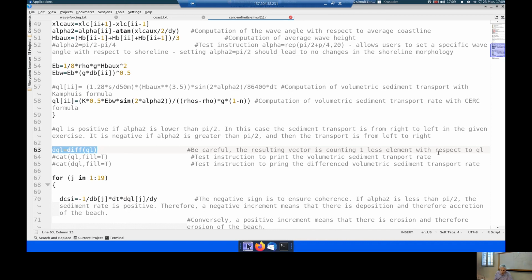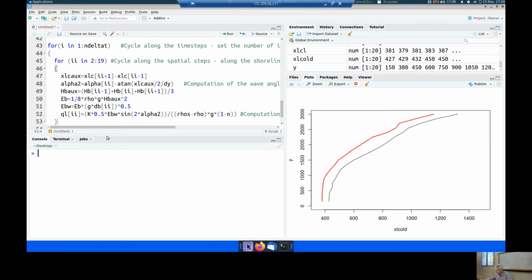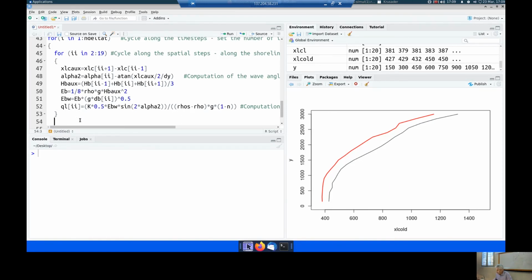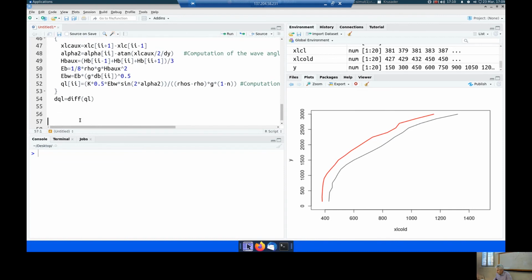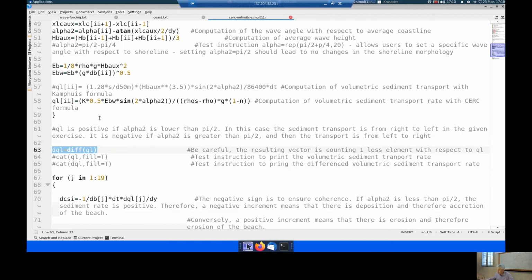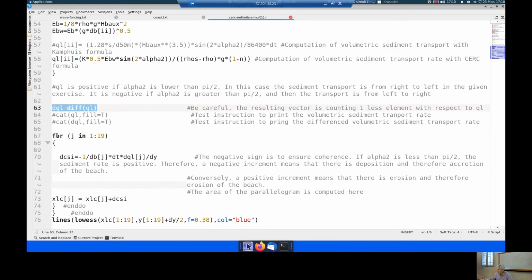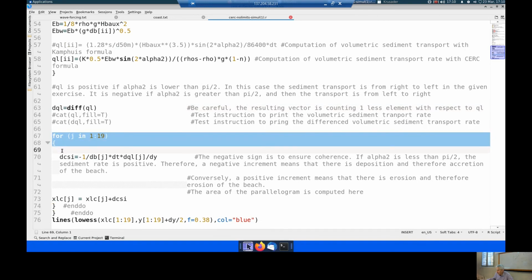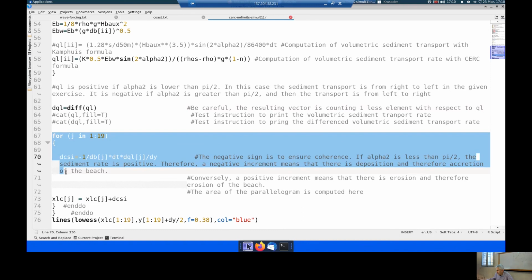So we computed from 2 to 19, and then we have minus 1 again for the difference. So let me copy it. And then let's go here. Okay, and then we can finally compute for 19 values the delta C.